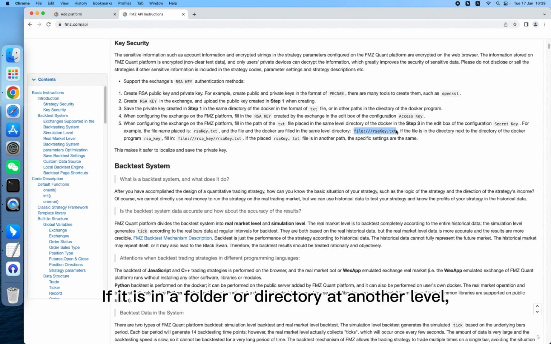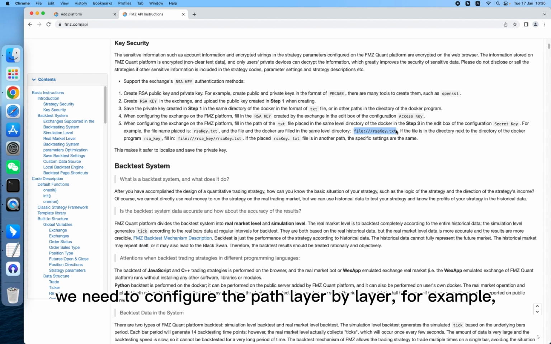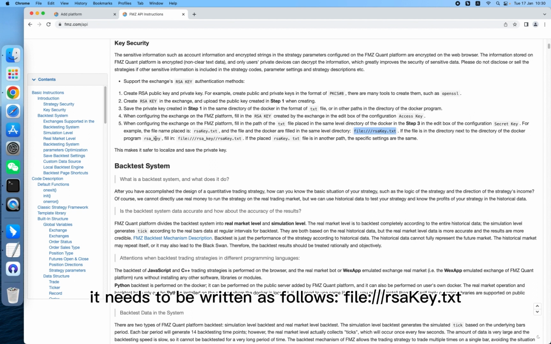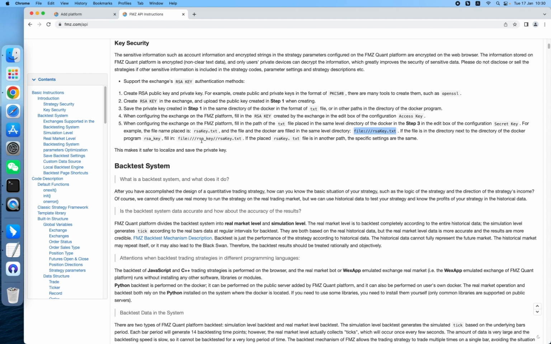If it is in a folder or directory at another level, we need to configure the path layer by layer. For example, if it is placed in a folder called RSA key, it needs to be written as follows: file, other paths, and so on. Then we will fill in this path in our Docker.